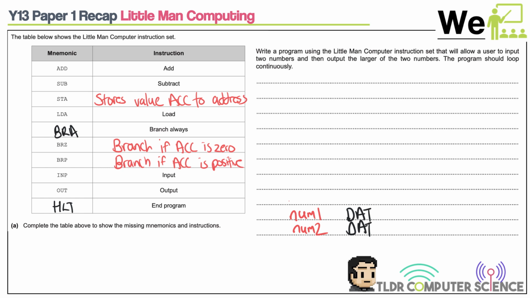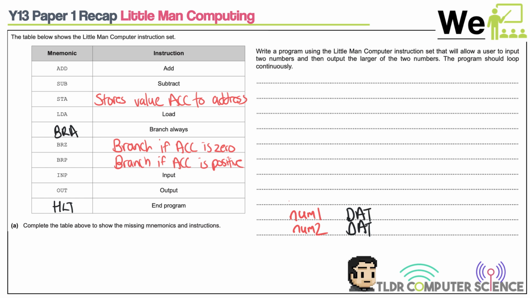Little Man Computing uses von Neumann architecture. What's one of the things about von Neumann architecture? Instructions, yeah. Both data and instructions are stored in the same place. Remember, we got to demonstrate it a long time ago where you can actually override an instruction with data and then break your code, which is obviously not super smart. When you do DAT, it ensures that when it puts it into memory, the memory locations reserved for num1 and num2 are after the instructions, so that you don't write over it. Okay, we got x1, x2. So this will reserve 2 memory locations for num1, num2.